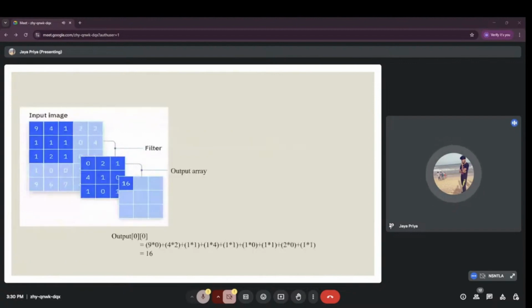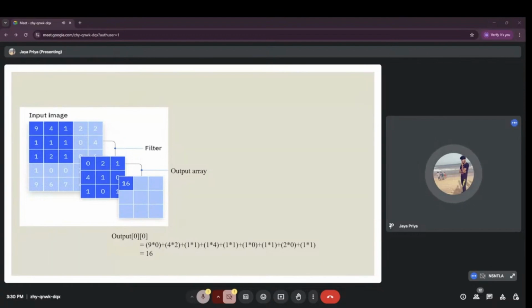Next, what is happening in the image? The matrix on the left, the numbers represent pixel intensity of an image. The dark blue regions show the part being processed. The middle matrix is the filter. This is the 3 by 3 filter, a small matrix used to extract features. The matrix on the right side is the feature map. The sum of multiplied values is placed in a new matrix, highlighting important features. The number 16 in the feature map is the result of applying the filter to a part of the image.